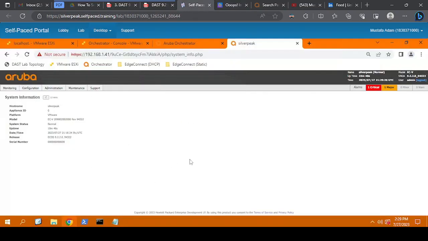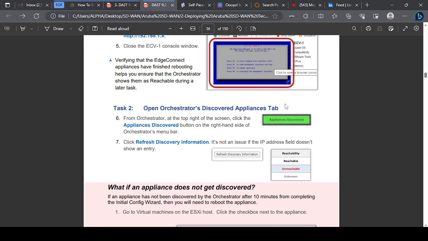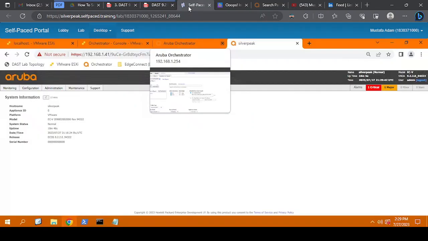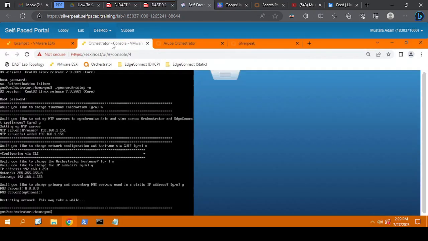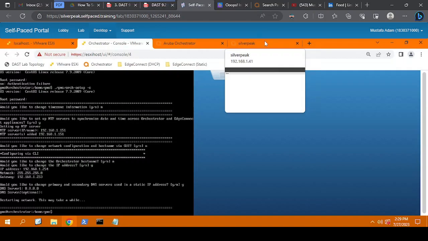We saw it has been rebooted and it's been up for 23 minutes. Okay, and now we need to approve it. After you configure the initial wizard, which is putting in the license and mapping the MAC addresses, it should be discovered by the orchestrator. So let's go and see how that is.